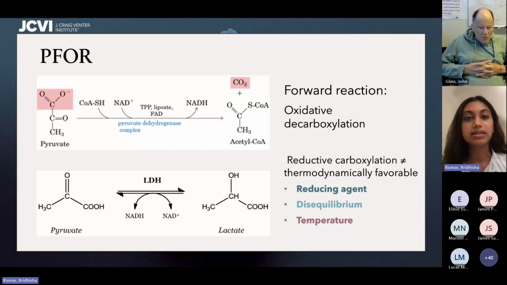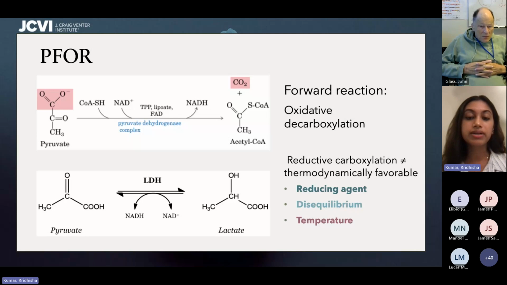So for our purposes, it's great that the minimal cell has not been evolved to include pyruvate dehydrogenase, and using this baseline, having the reverse reaction is beneficial for us. However, the process we want, which is reductive carboxylation, is less thermodynamically favorable. So there are a few things we have to consider to make sure P4 works the way we want.